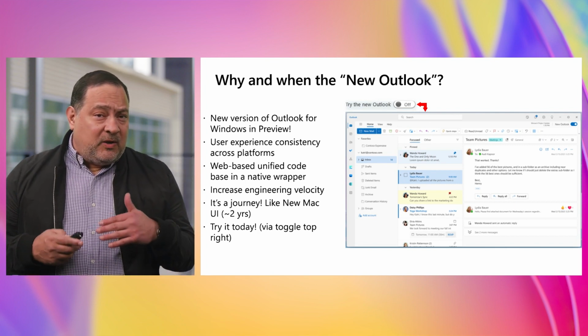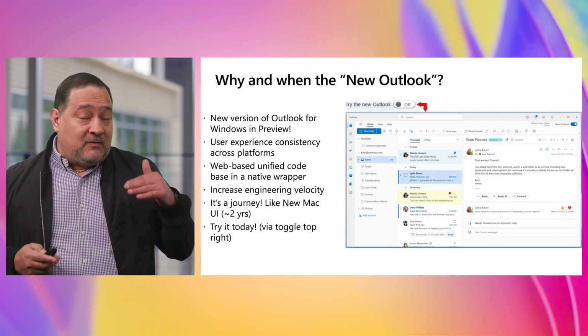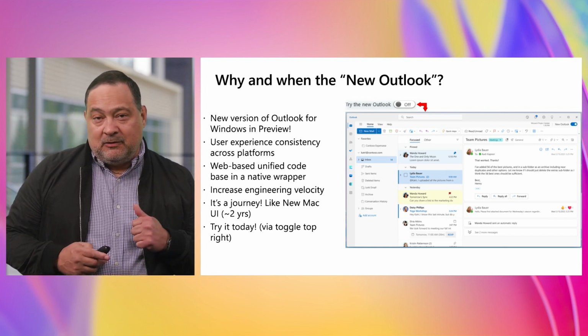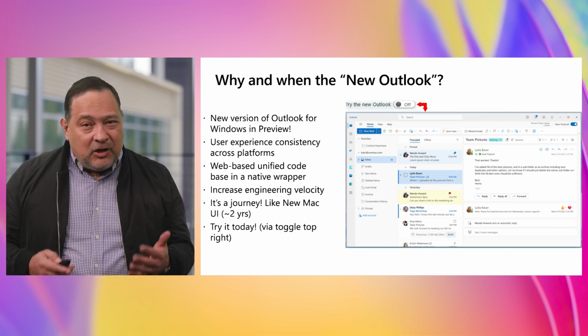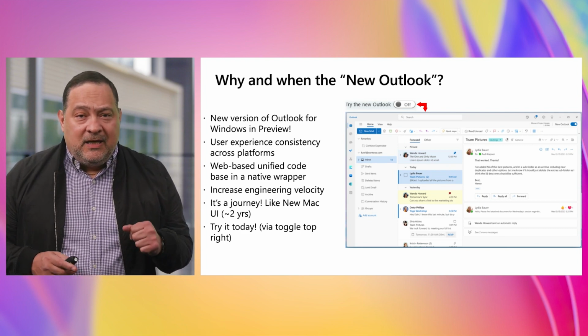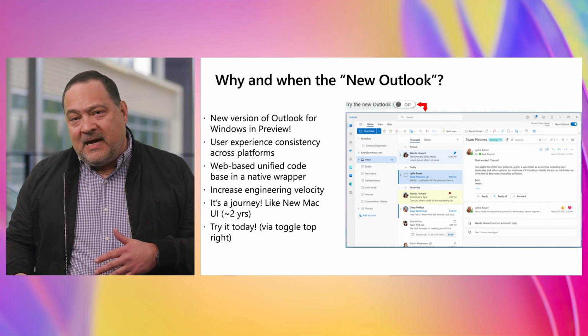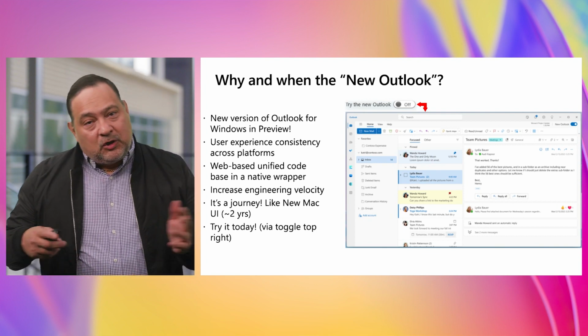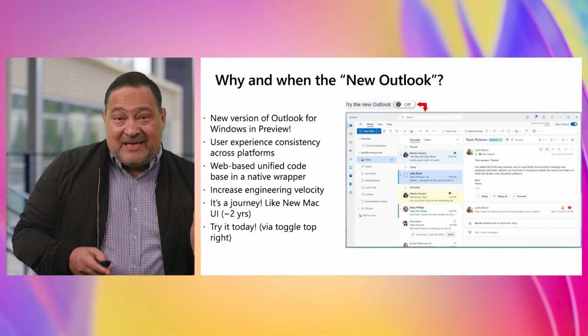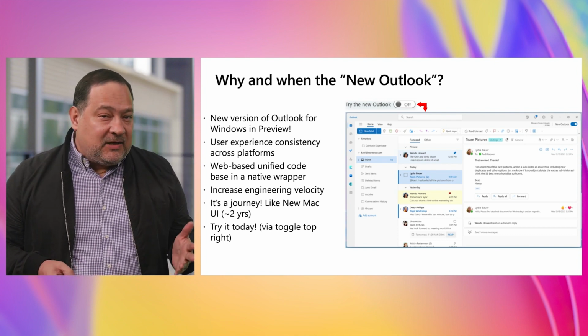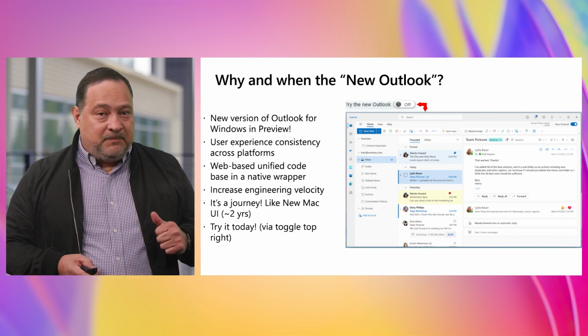There are many reasons why we need a new Outlook, but the two main reasons from my perspective are, A, we want to achieve a consistent experience across Outlook clients. We have been receiving a lot of feedback about the product not being the same across Outlook for Windows, Outlook for the web, and Outlook for the Mac. Features are placed differently, shortcuts are different. Folks can't seem to find the features they love. The new Outlook aims to provide a consistent experience across those platforms.